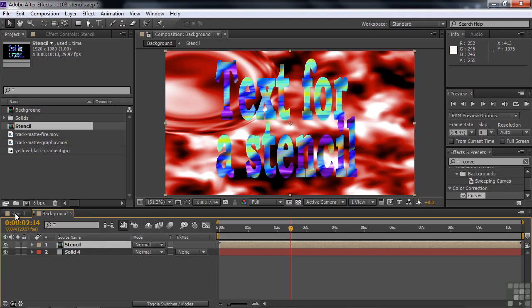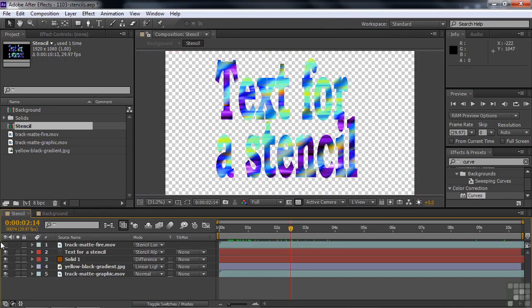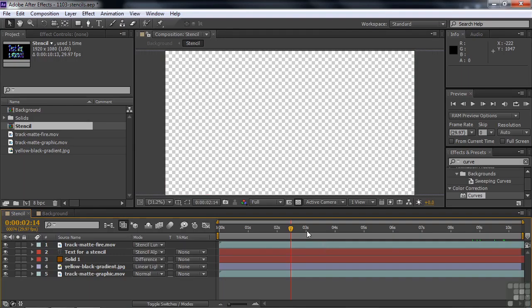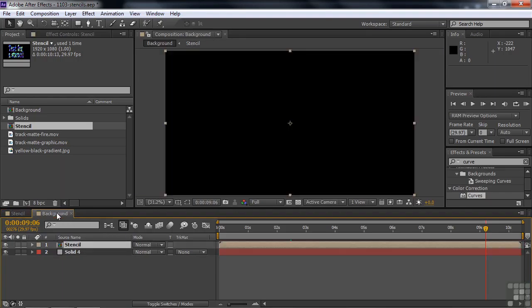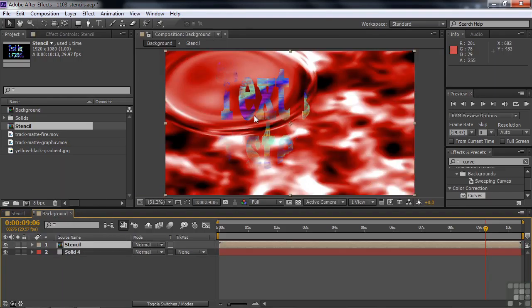If I go back to this stencil, let's say I turn on that other stencil, that fire there. I'll pull this in so you can see it again. There you go. If I bring that in, I've made a change to this now. I'll go back to this one, and that change shows up here. It's a dynamic process. This nesting comp, this pre-comp thing, is very much part of the After Effects workflow, and I will explain it in more detail later. But I do want to show you that you can put a stencil over a background.